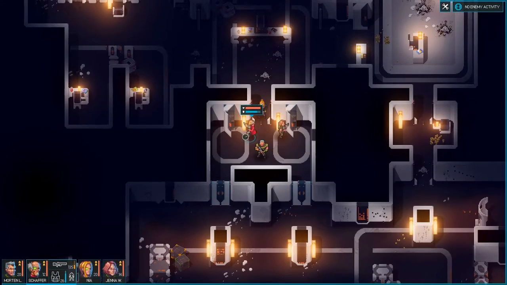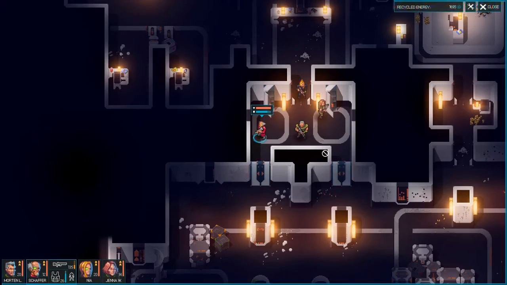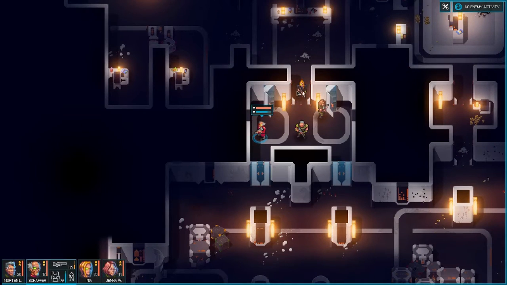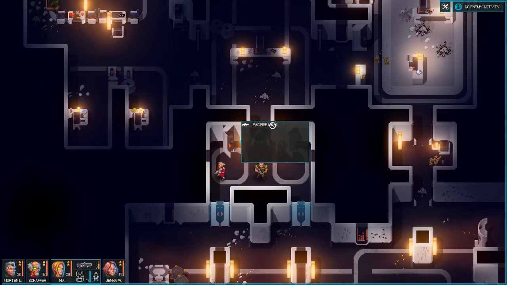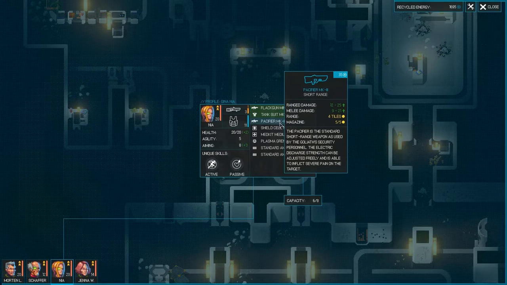We have two more lockers. Pacifier MK3 and some standard ammo. Pacifier is a close ranged weapon. It is better than her Flak Mincer MK2 in every way imaginable. Pacifier is a standard short-range weapon as used by Goliath security personnel. The electric discharge strength can be adjusted freely and is able to inflict severe pain on the target.